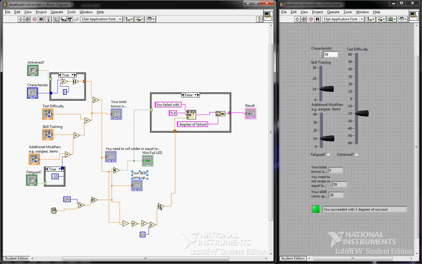This rounding function though would round it down to minus 4, which is not correct. If I've failed by 38, then that's 3 degrees of failure, not 4. So I've had to remove the sign on the number that comes out of here by squaring and then square rooting it back to get a positive number.